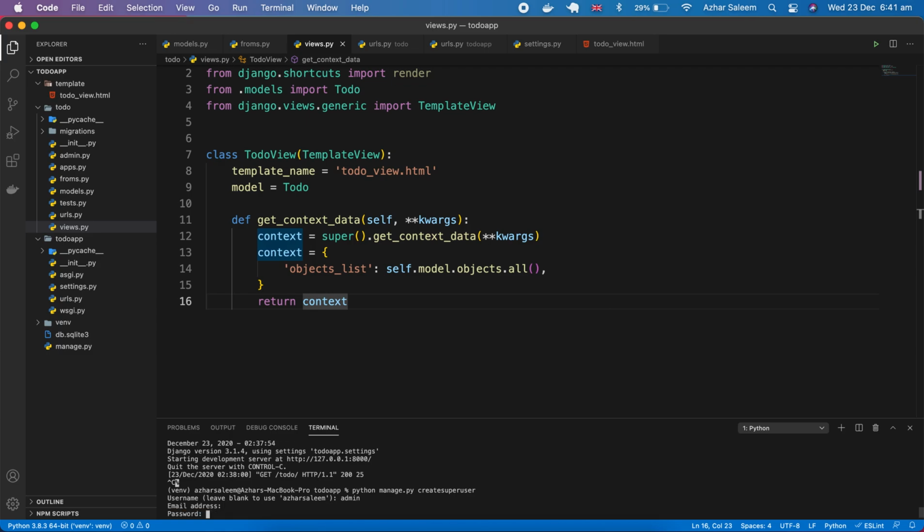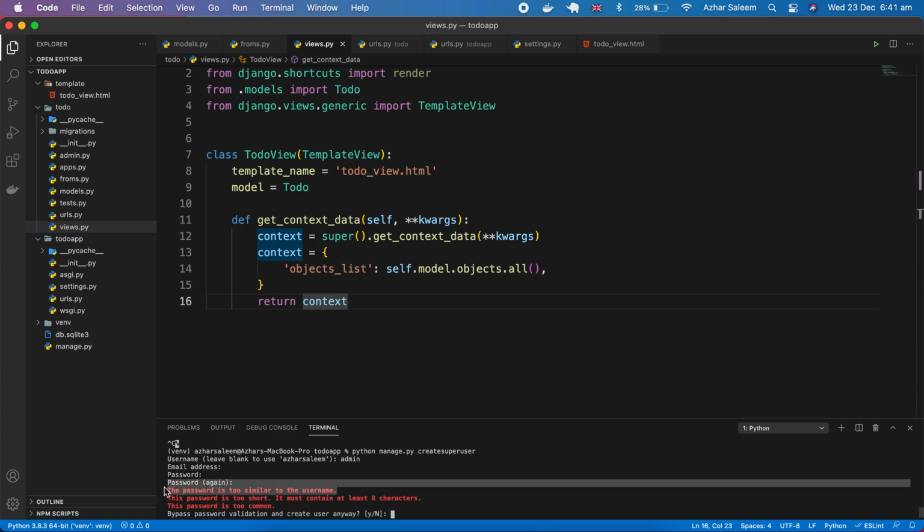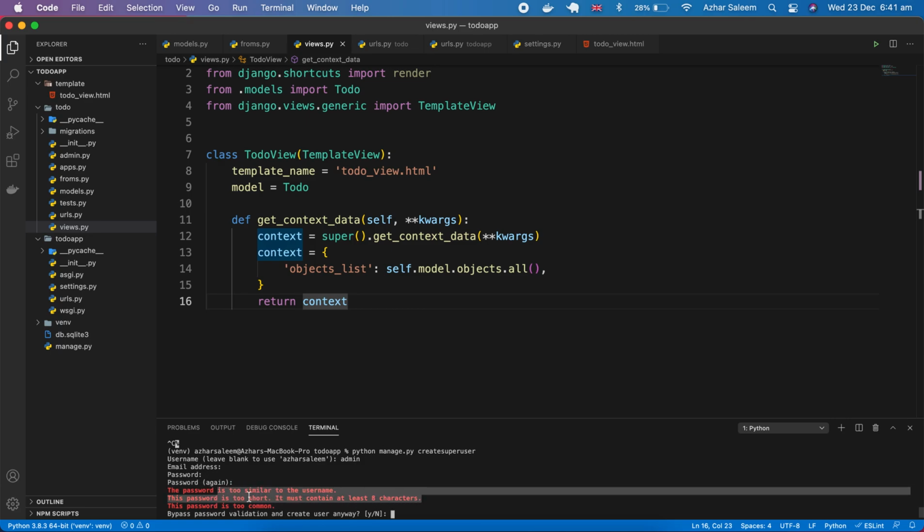Next, for the password I'm typing admin, and again. Now it's showing us that the password is too similar to the username, it has to be at least 8 characters, and it's too common, meaning it's giving us the warning that your password is very weak.